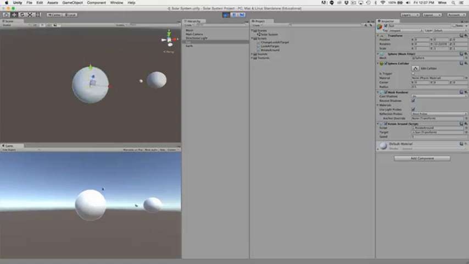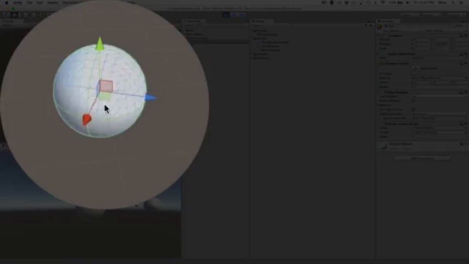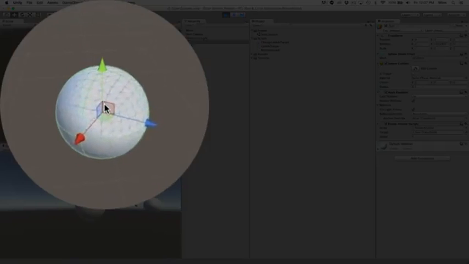It's kind of hard to see down in the game view because we don't have any textures or materials applied yet to the game object. We'll do that here in a moment. But we can tell up in the scene view that it is actually rotating when the sun is selected. If I click on a different object, like the Earth, it's a little hard to tell. But once again, if I click back on the sun, you can see the sun is actually rotating.